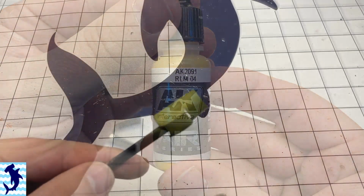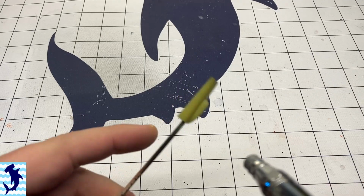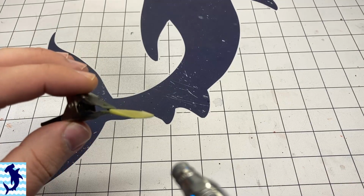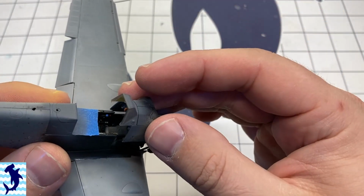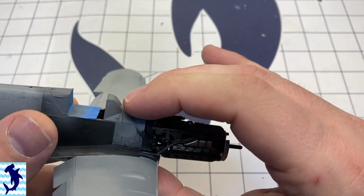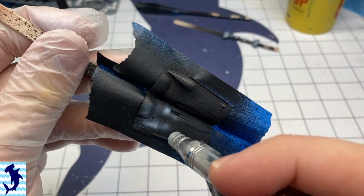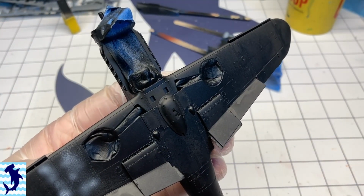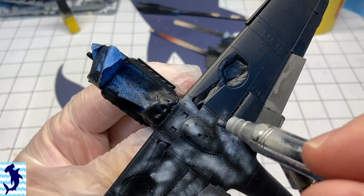I was blown away. So now we're finally moving on to painting the fuselage of the aircraft. And I wanted to try a new to me paint brand. So here I'm using AK Interactive acrylics. And one of the reasons I chose to use these paints is because I bought it in a set that came with all of the correct RLM colors specifically for the markings I would be making from this kit. And so it was kind of a no-brainer for me to pull that off the shelf at the local hobby shop and give it a try.